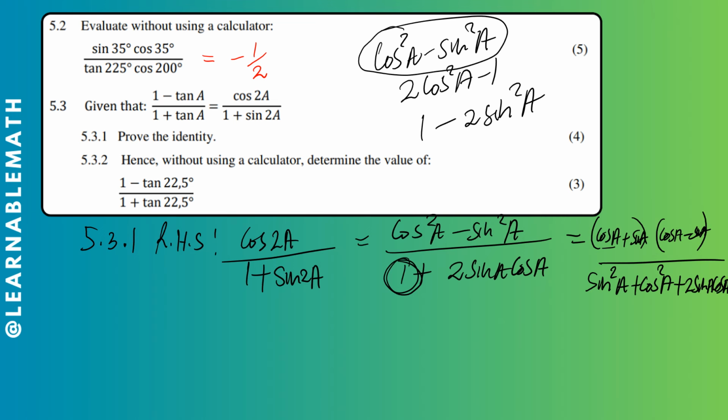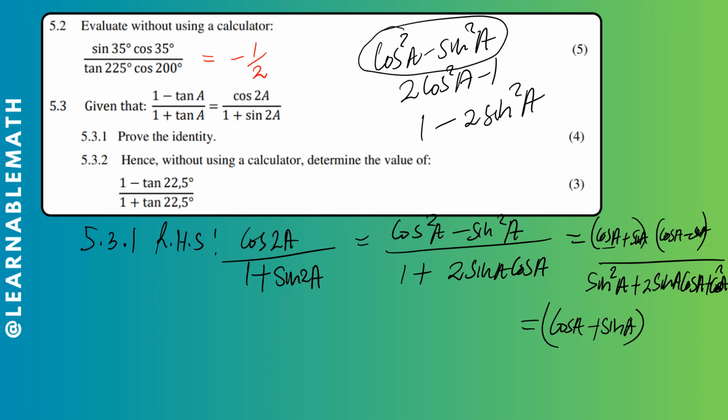So if I write it properly, if I put this in the middle, I'll have something like 2 sine A cos A plus cos squared A. I didn't change anything, I'm just putting that one in the middle. We still have sine squared A plus cos squared A, which gives us that 1. So I'm writing it in a way that you can see that it's actually factorizable. So I'm just going to factorize that.